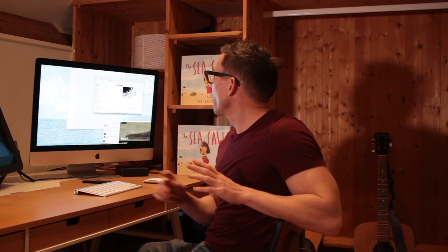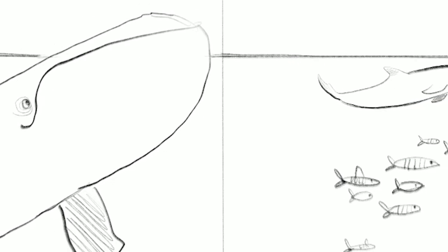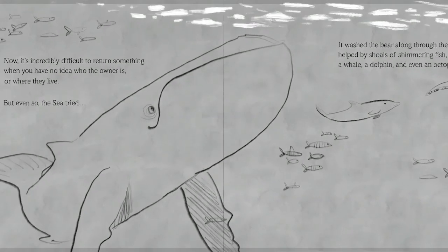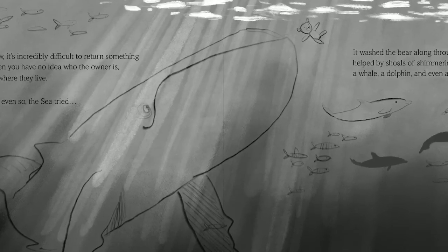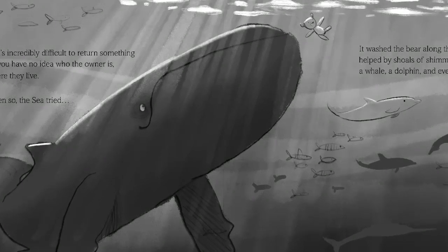So, having got the story all squared up, what I needed to do was start to work on the roughs. Some people create roughs that are beautiful, they're pristine, they can hang in a gallery in their own right, they just look absolutely lovely. But my roughs are not like that — my roughs are very functional. I block things out really quickly and the whole point of the rough for me is to check that I'm getting everything working, check that the story's going to work, that everything's in the right place, that you can read the emotion clearly enough.